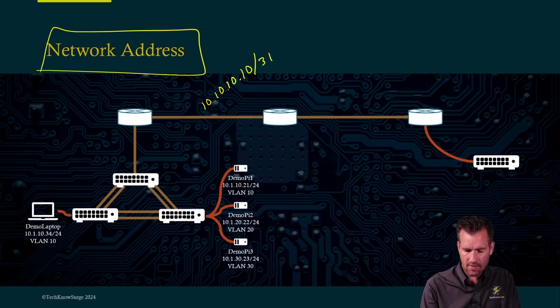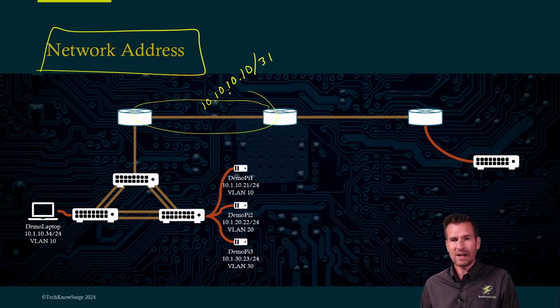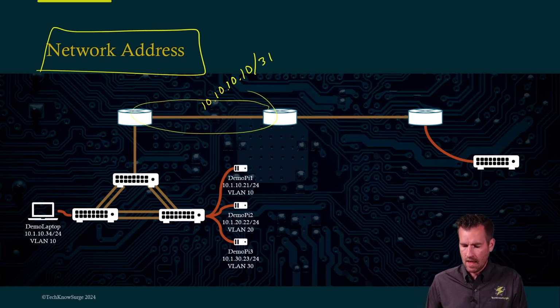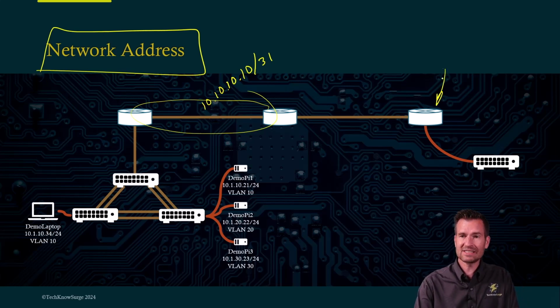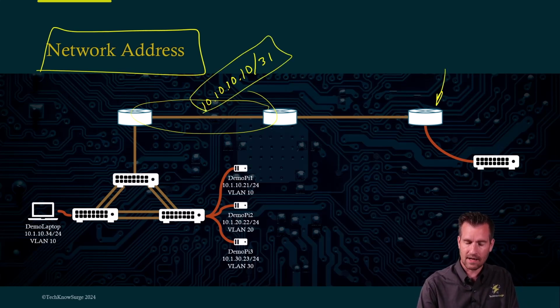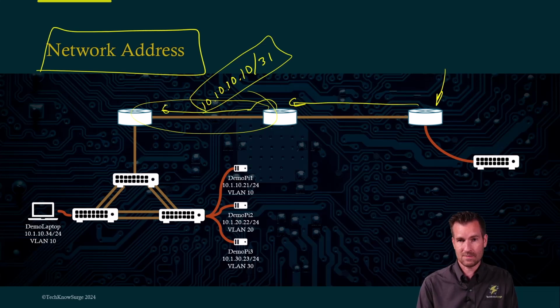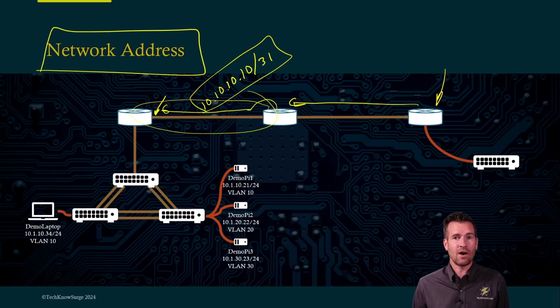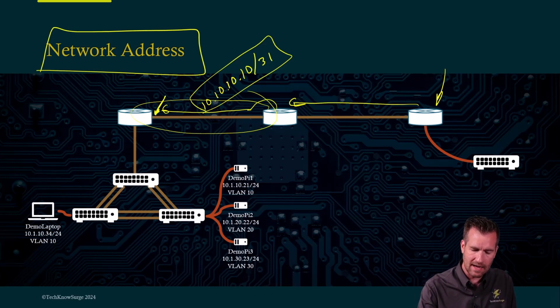10.10.10.10/31 would be this network right here, but it doesn't really interfere with anything because this router right here could still have this network installed on the route, send the traffic this way to this router, and then this router knows it's a directly connected network and then can send it on, if it's pinging 10.10.10.10, to this interface right here. So it still works out. The network address can overlap with this interface address right here.